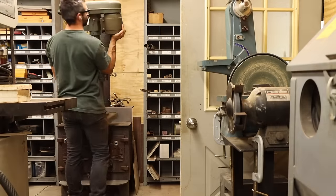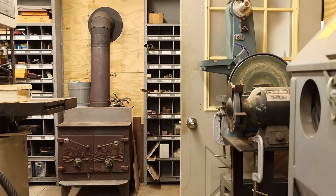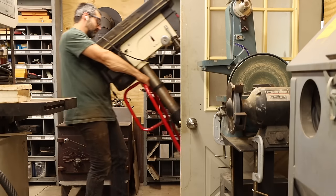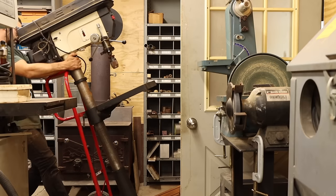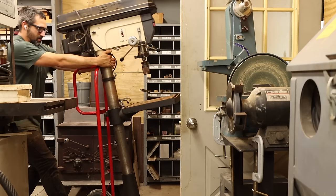Now you may be wondering, what about the drill press? It's time I fill you in on a little secret I've been keeping. I actually inherited two from my grandfather. Since I no longer have the table space for the little one, I'll find a new home for it and bring in the big floor-mounted Jet.